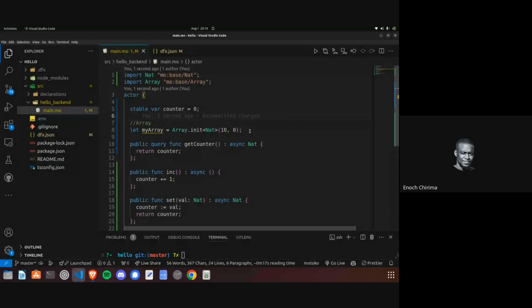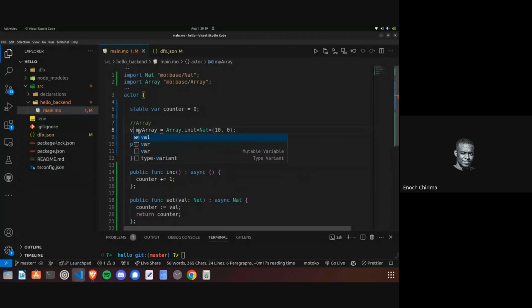Okay, yeah, that's how you initialize an array, and you can make it mutable if you want by using the keyword var, right? The array is now mutable, but it still can't grow or shrink.